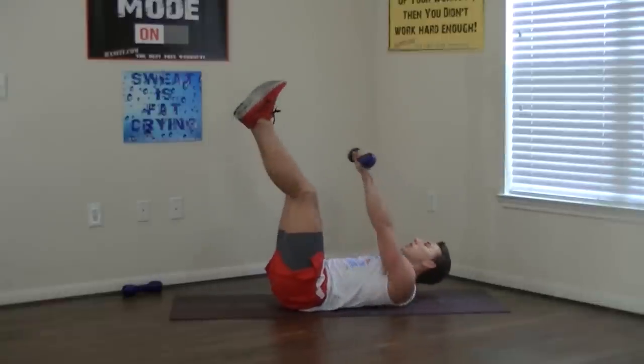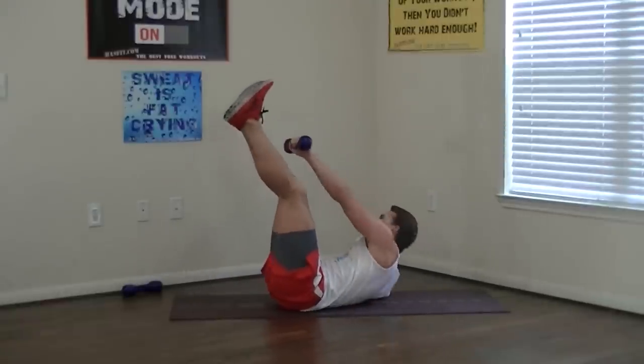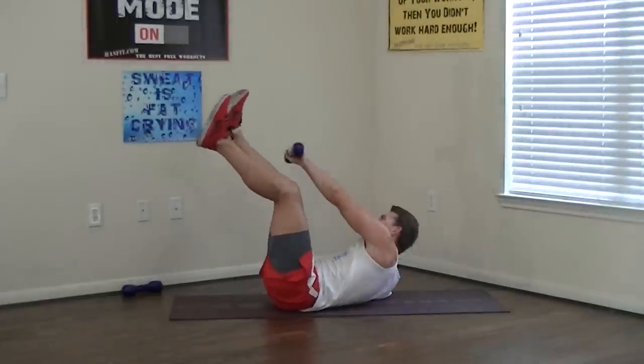5, 4, 3, 2, 1. All right, switch it up. Keep those legs up and reaching across. That opposite toe. Don't just go straight up, but reach across. That just makes it extra tough.